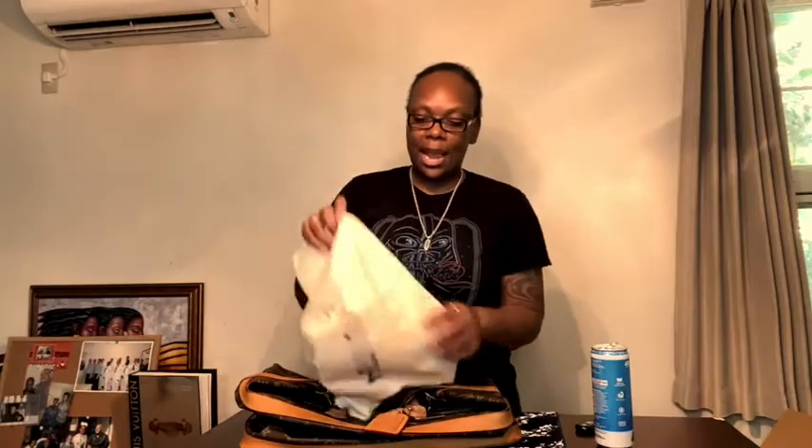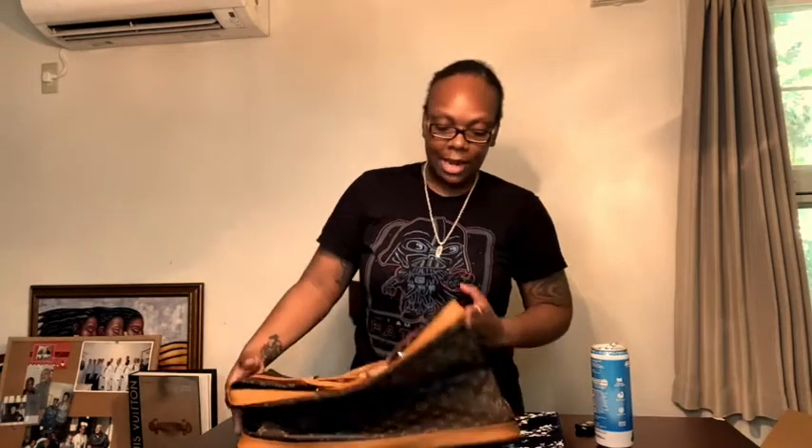This bag was actually in very, very good shape when I found it from a pre-loved seller online — I went on eBay Japan and snagged it in a heartbeat. I'm really excited because it came with its dust cover. Those of you who watch my other videos know I'm a fiend for dust covers, because I like keeping my bags protected and avoiding any damage when I travel or move houses.